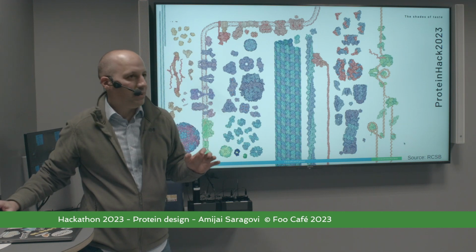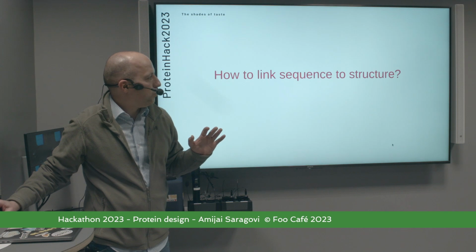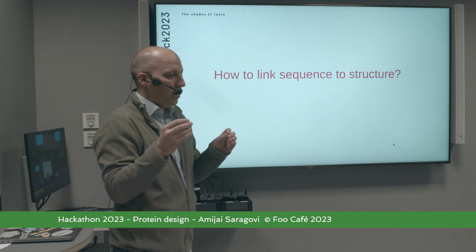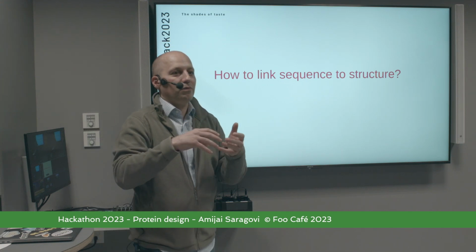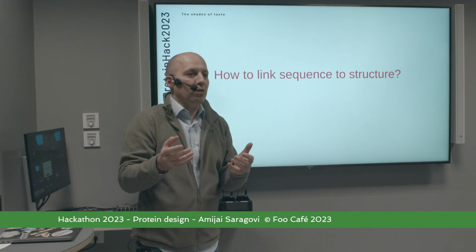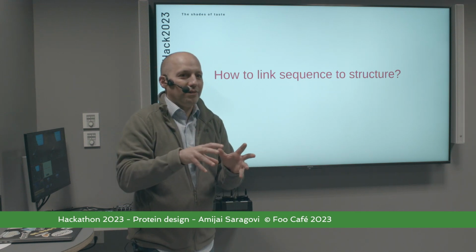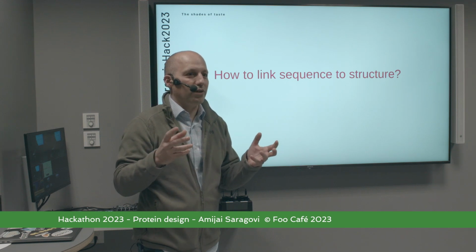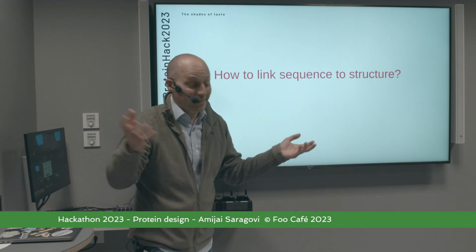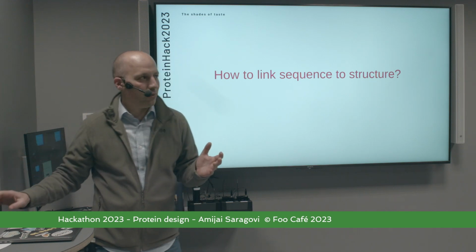So wouldn't it be amazing if we had a formula that would link this sequence to the structure? Then first of all, if we get a sequence, we will immediately know what the shape is, and then maybe even cooler, if you want a shape, we just give the computer a shape and it gives us a sequence. So whatever shape we want to create, we just get a sequence and express it in bacteria, let's say. So that will be amazing. That's a whole new branch of technology, right?